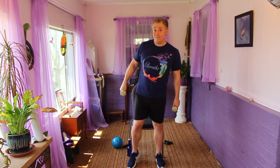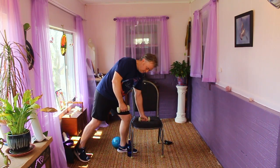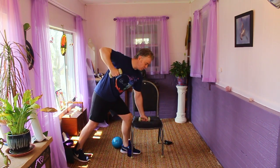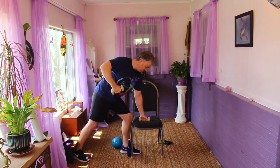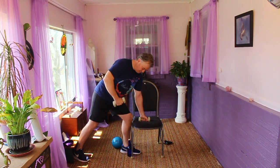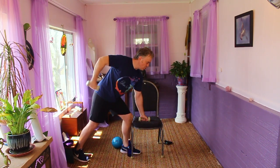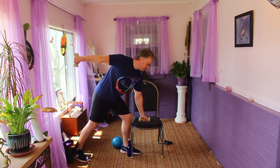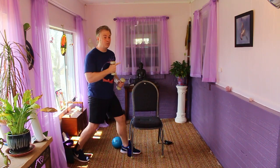And let's come to the side of our chair. So you want to put your hand on the chair, step your left foot back, and row up. 1, 2, 3, 4, 5, 6, 7, 8. Elbow high, kick it back. 1, 2, 3, 4. Keep your head neutral. 5, 6, 7, 8, and switch sides.